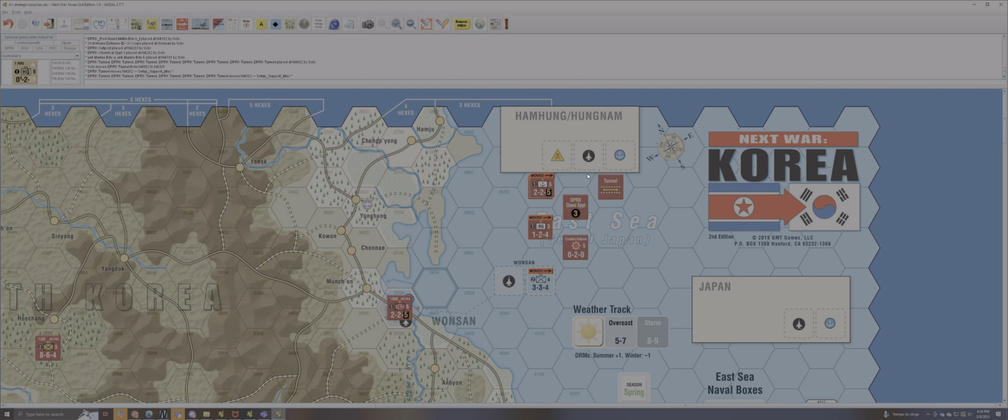So anyway, this covers most of the special things for Korea. Special units, special parts of the map. Be sure to check the rule book. These are mostly highlights. There are a couple of other little things you may pick up by checking the rules. But for now, that's my story and I'm sticking to it, and good luck in Korea.